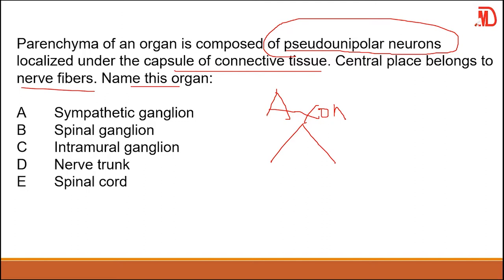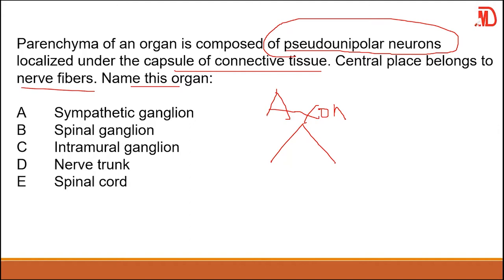Very good. Now, of course, the peripheral part deals with the skin, the joints, the muscles, and so on and so forth. And again, don't forget that every neuron has a cell body. The cell body can be found in the central part of the axon. And again, what did I say the central part is? Who can tell me? The central part is located where? Oh, we just talked about it.